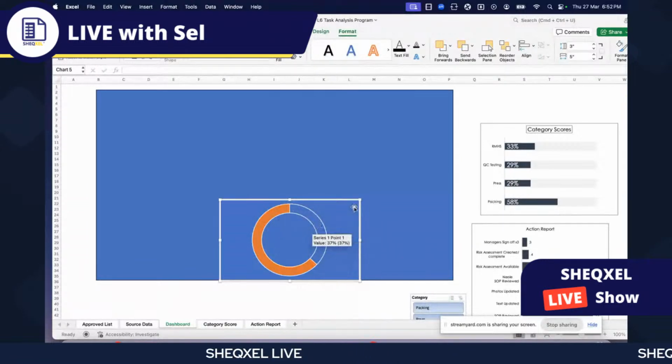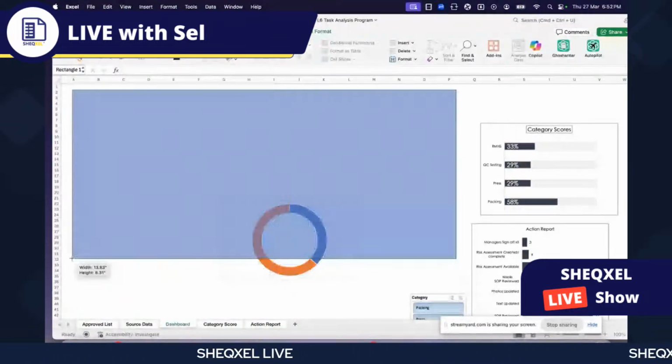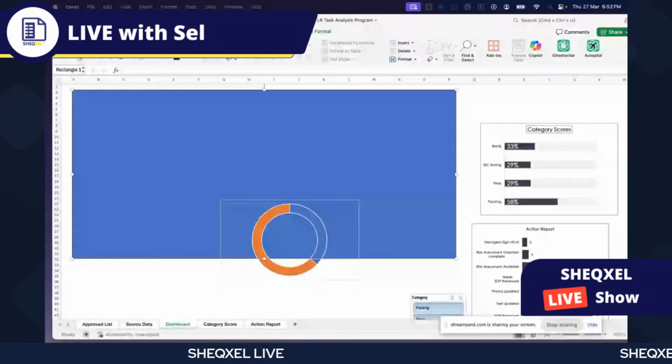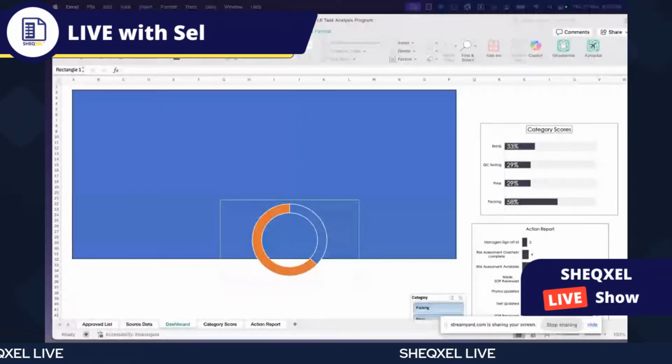Maybe I should choose orange. So the format of the dashboard, the color scheme, that's where we can be very creative with the color scheme. So in order to find a lot of color schemes, you can always go online. You can go to websites like Color Hunt and all of that. You can pick a nice color. So I think I want to pick something that looks like an orange color.